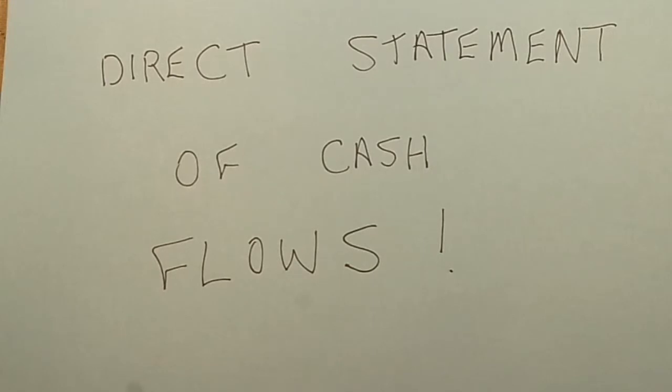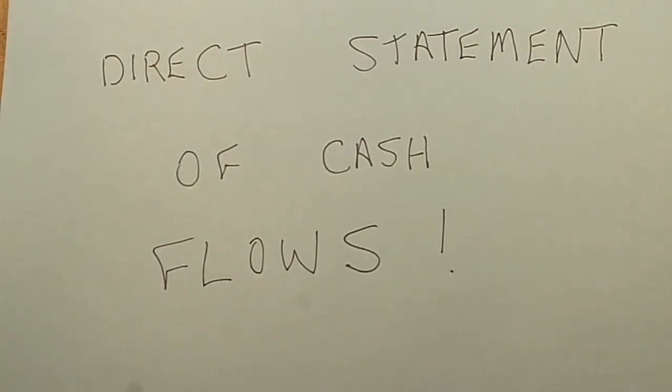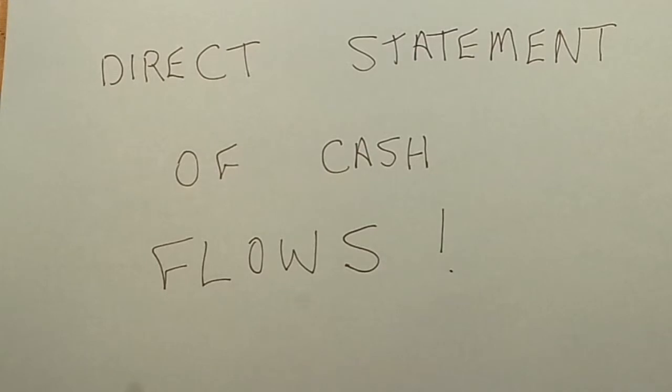The cash flows from financing activities and the cash flows from investing activities are really handled the same way, whether you do a direct or an indirect statement. But what makes the statements different is how you treat the cash flows from operating activities. In the direct statement of cash flows, we directly consider how much cash flowed in from each activity, how much cash flowed out from each activity.